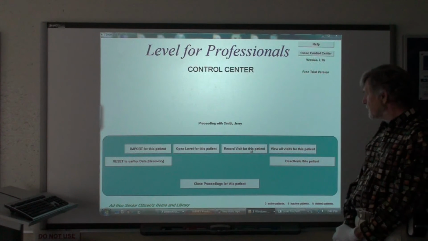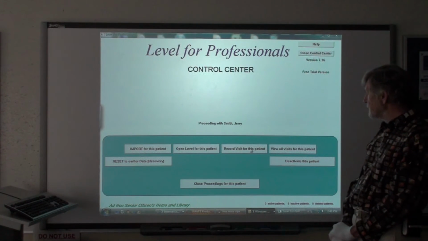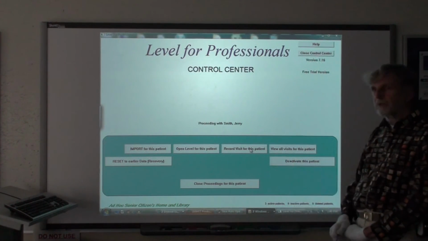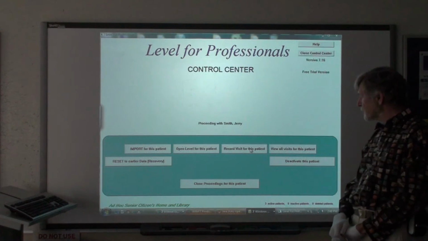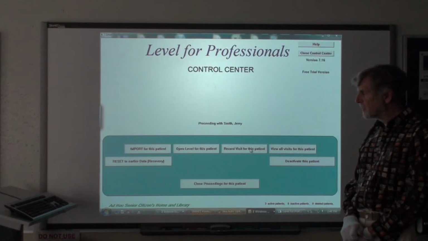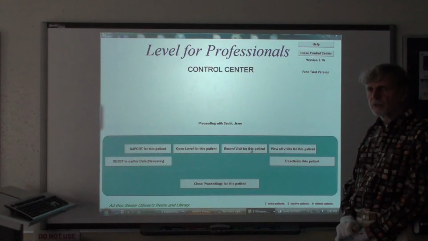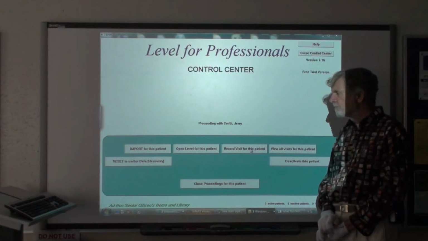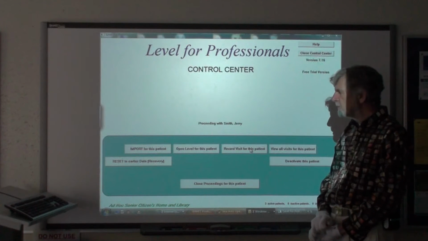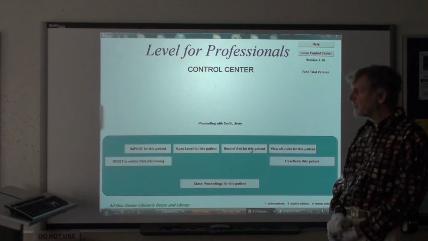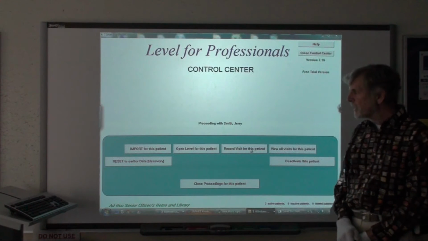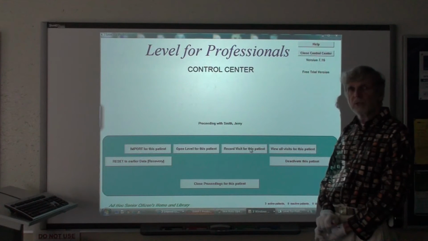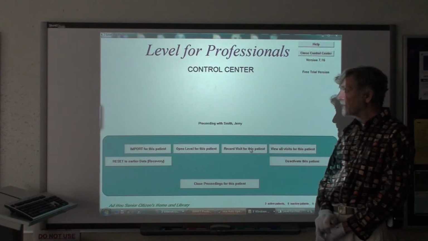Other things that you might do on this screen with much less frequency than opening Level for this patient are monitoring the patient, recording a visit for the patient, and viewing those visits for the patient. If the patient and yourself have decided not to use internet data storage, which would be extremely unfortunate given all of its advantages, but if you've decided not to for whatever reason, then the data set for this patient can be imported at this time, and it is gotten into your computer from the patient, bringing it into your office on a USB flash drive, or else emailing it to you.